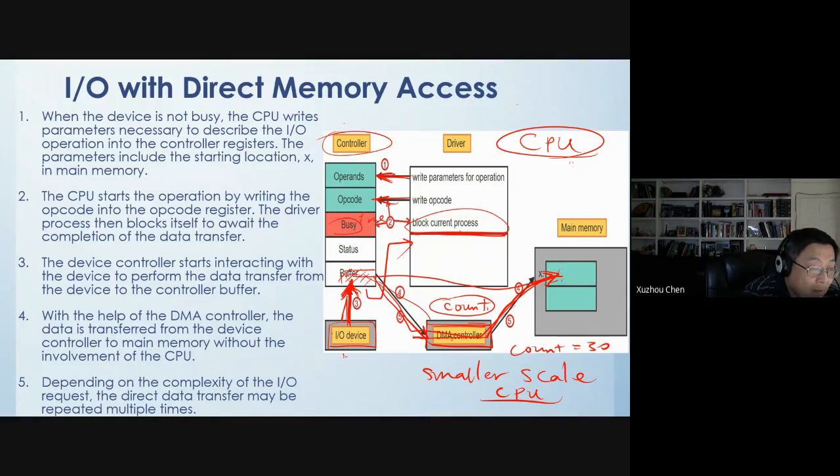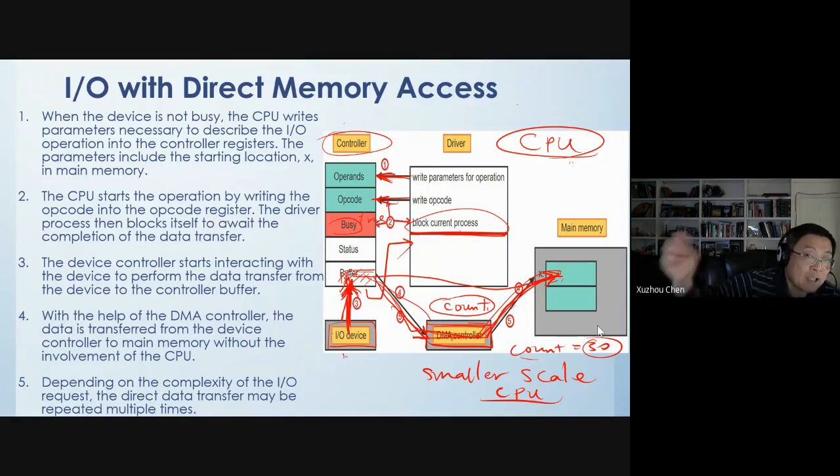Then for the next 30 times, the controller fills up the buffer once and the DMA copies it to the memory, then fills up the buffer a second time and copies it to the main memory, and this repeats 30 times. Each time a job is done, the counter is reduced by one.